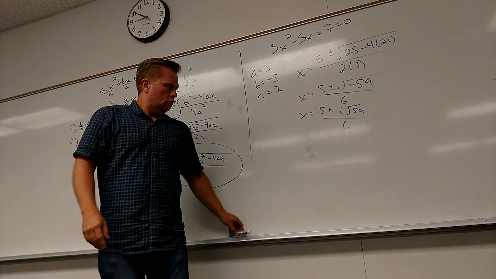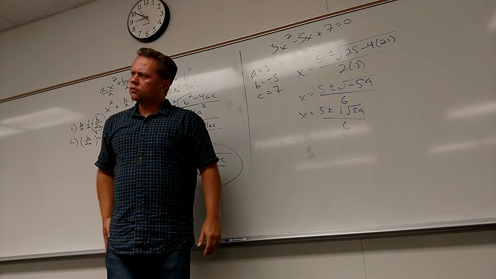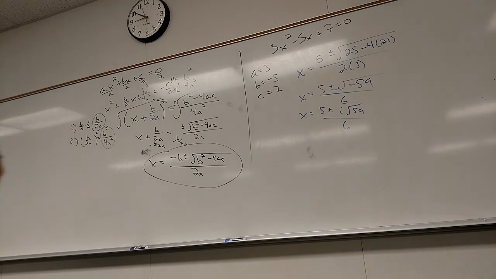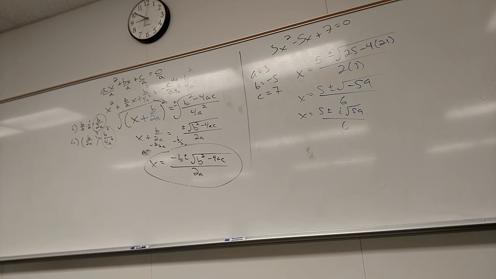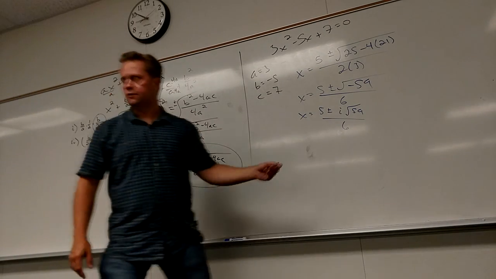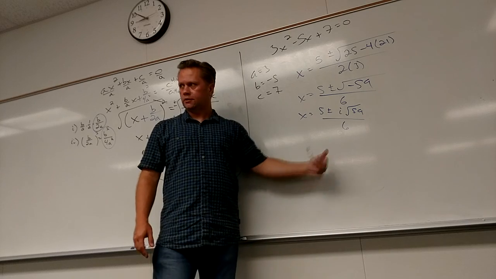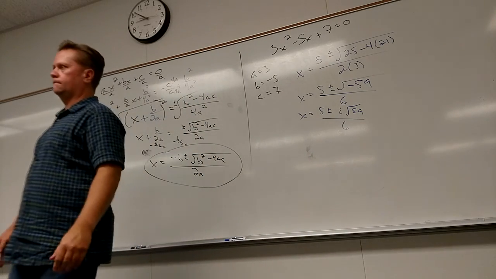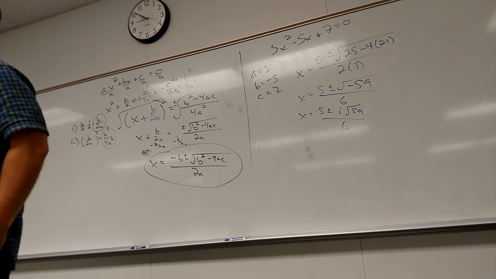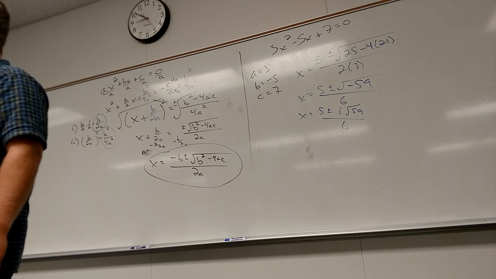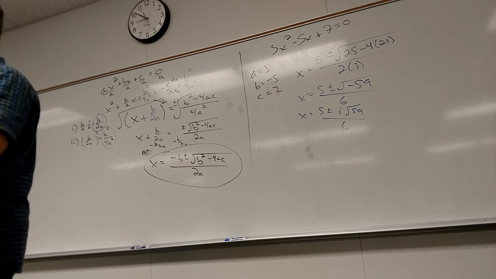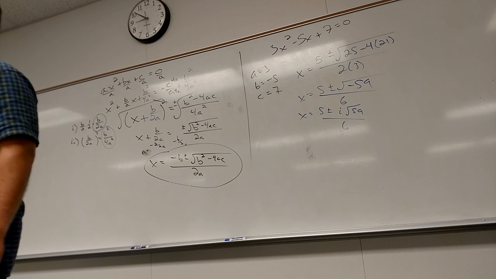I know this is redundant. For the 5, I isolated the 2a alone. I got 5 over 2 times 3, plus or minus the square root, and so on, over 2 times 3. So you got 5 over 6 plus or minus this over 6, which is the same thing as this. Could you write it that way? Yes, of course. And in a way, it's a better way to write it, a plus or minus bi. That's the form of a complex number. Either way, it's fine. They're both the same.